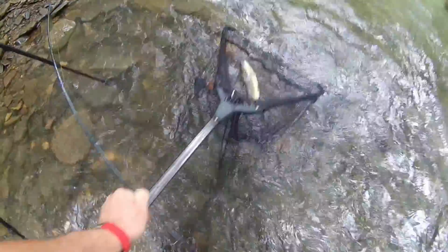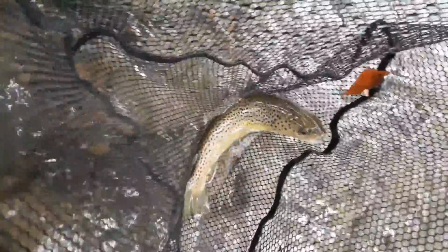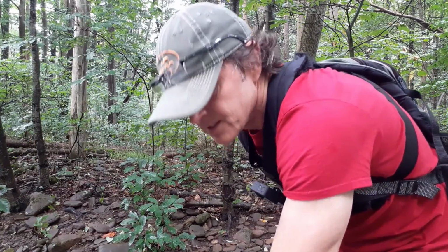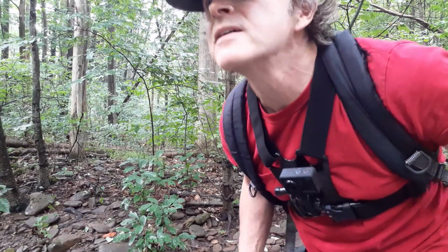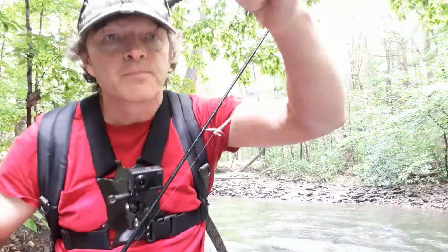You see that, brownie? It's a small one, but man, oh man. I like this creek. Look at this trout. Let's get you unhooked. Is that a wild trout? I got him unhooked and he swam away before I got to show the camera, but that's okay. These trout, they're delicate, so I don't handle them like I do a bass. Lightning shad.